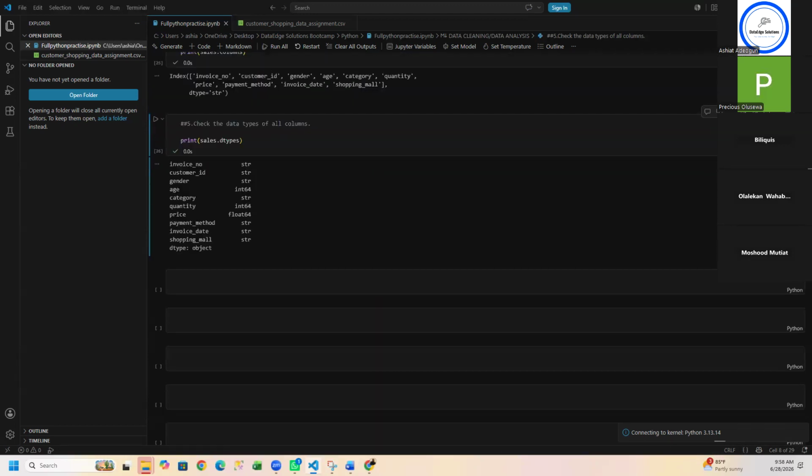So question 6. Identify missing values in the data set. I'll send you this Python file, but when I send you the Python file, this is VS Code.